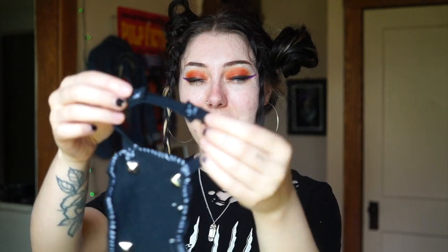And I think that's all I wanted to say, you guys. Oh, yeah. Okay, this part, I didn't make the straps long enough, so I had to add these extra parts. The camera's not focusing, but I had to sew them on. Okay, I think you know what I mean.